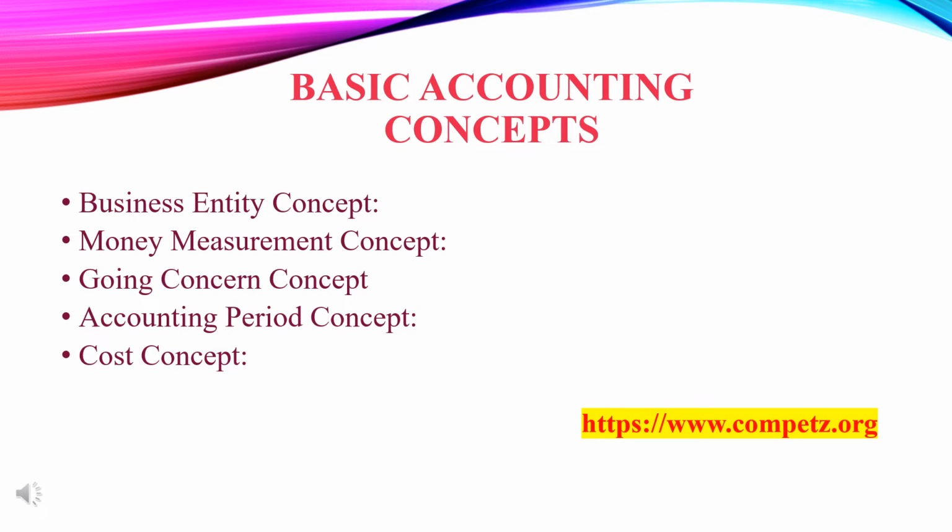The next concept is the accounting period concept. Everyone will know what an accounting period is. The accounting period refers to the span of time at the end of which the financial statements of an enterprise or a firm are prepared, to know whether it has earned a profit or incurred a loss during that period, and what exactly is the status of its assets and liabilities at the end of the period.